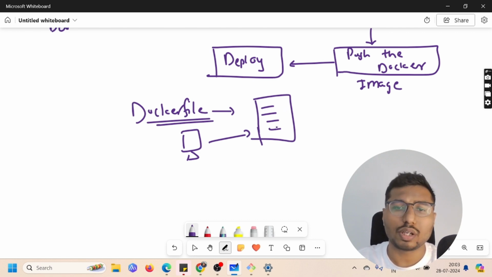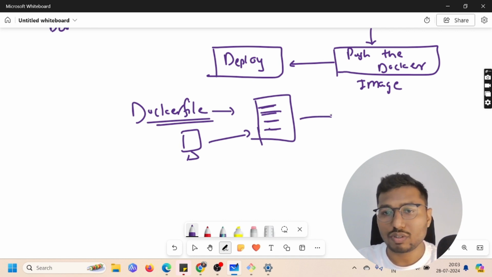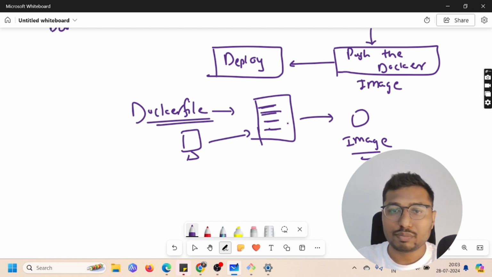Okay, what things you would like to copy, whether you would like to build the application inside your Docker image, and everything, we are going to mention here the steps for how you would like to build a Docker image, and that script we call a Dockerfile. And once the Dockerfile writing is done, then further we are going to build a Docker image out of this particular Dockerfile. So you need to write a Dockerfile first, and then you can create the Docker image out of it.